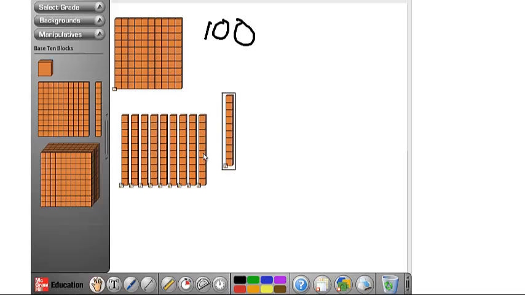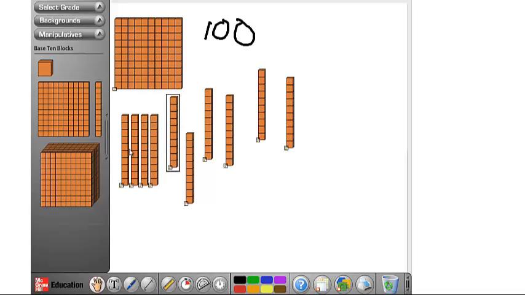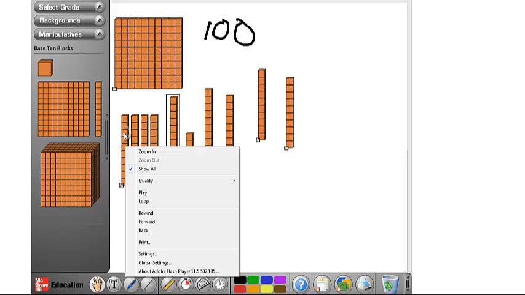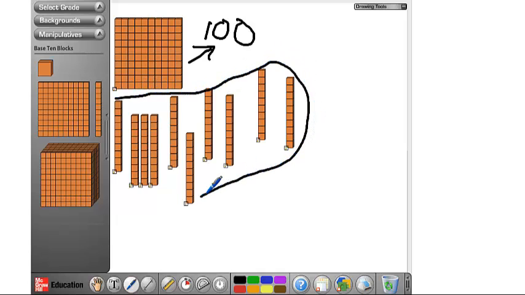Now look, they don't have to be all neat and organized. If you're drawing them, yeah, they better be neat and organized. But in this case, I'm going to scramble them a little bit, just to show you it doesn't matter if they're all glued together or not. It's still the same value. So here's 100. That is 100. And these are also 100. It's a slightly different diagram, but the value is retained. It has the same value.